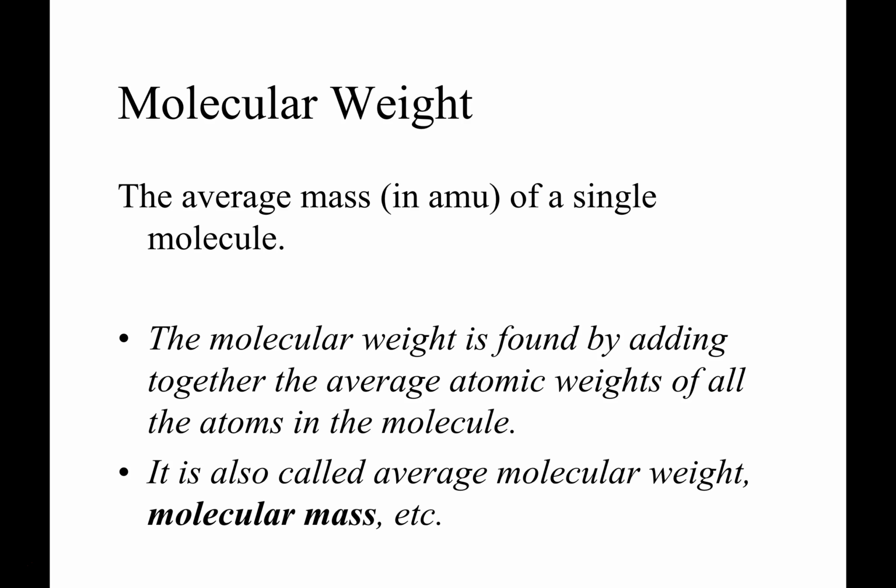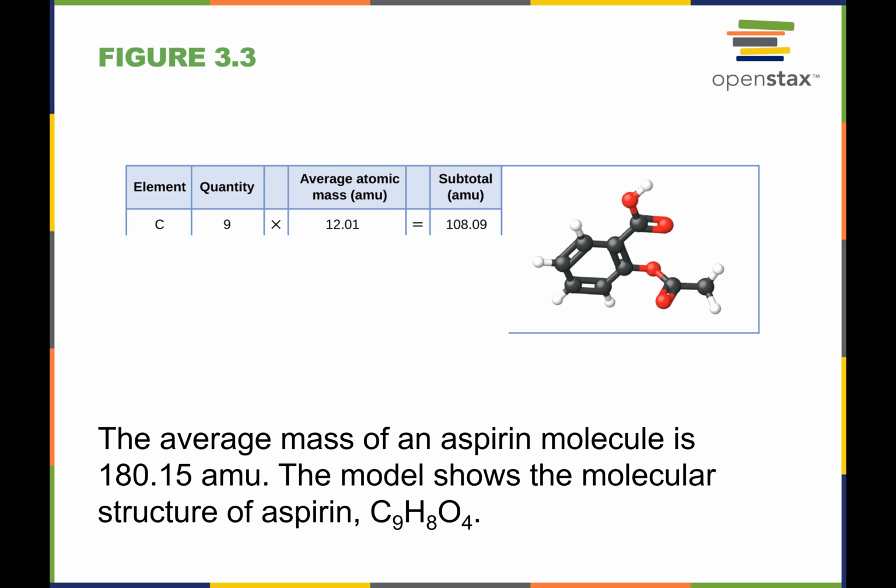Now, I use weight and mass interchangeably, even though they aren't really interchangeable. So if I say molecular weight, weight of a molecule, or molecular mass, mass of a molecule. I'm going to be using the average atomic weights from the periodic table. So I have some examples coming up. This is aspirin, C9H8O4, and you can see it's like a benzene ring here, with another carbon, and then the red are oxygens and the white are hydrogens. So you can see how it's arranged.